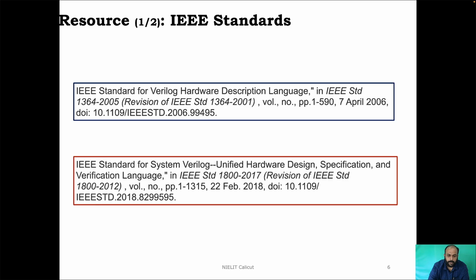Also, for your information, there is another superset of Verilog which is called SystemVerilog. It is also another IEEE standard called IEEE 1800. This is nothing but Verilog plus certain object-oriented programming concepts and support for certain methodology which makes the verification of complex VLSI design easier. So if you want to learn SystemVerilog, the obvious step is to learn Verilog thoroughly and pick up the object-oriented programming concepts and verification constructs which are unique to SystemVerilog.